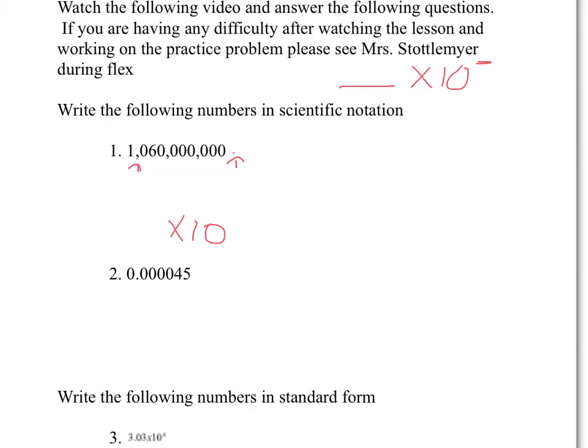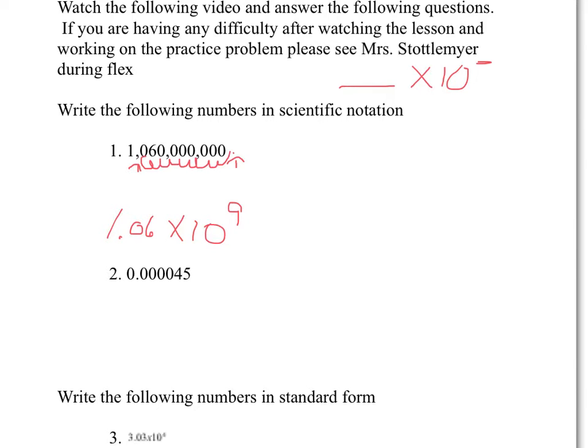Now I'm going to count. 1, 2, 3, 4, 5, 6, 7, 8, 9. I had to move the decimal 9 place values, and I used the loops to kind of help me count as I go. We are not counting zeros, we are counting place values. So now in front of the multiplication sign, we write every number until we hit the long row of zeros. So I actually would not need that last zero on there. It would just be 1.06.